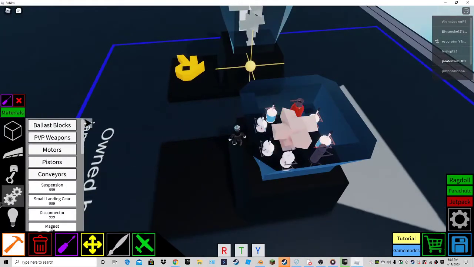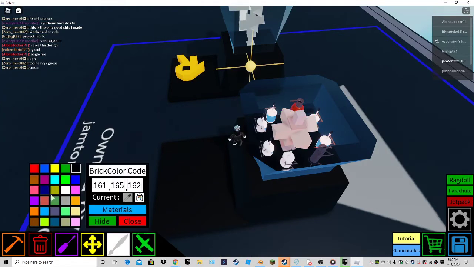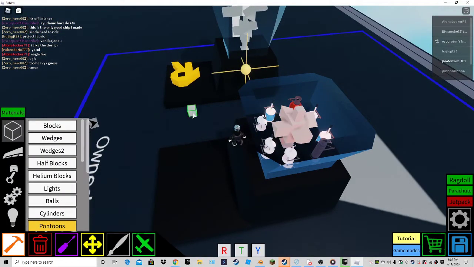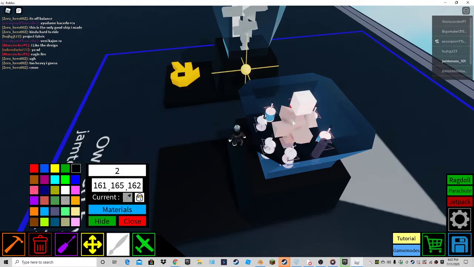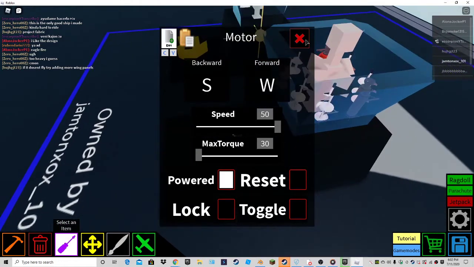Okay, so next, after that, you're gonna want to go into the gear again. Go get a motor again. Color it gray. And then place a block on top like this. Color that gray too. And with the thing, you're gonna want to do the same controls.